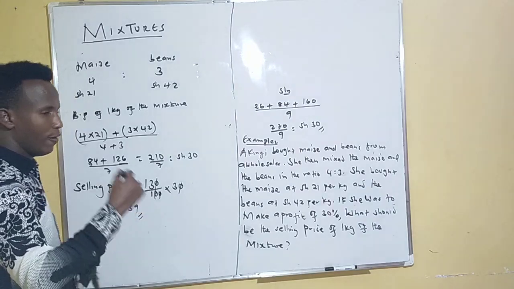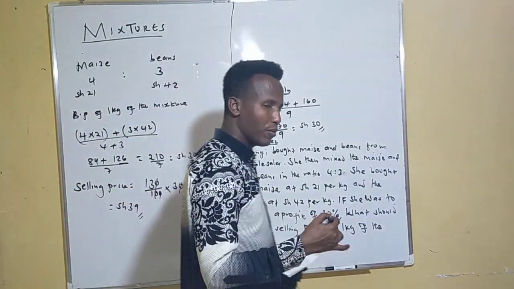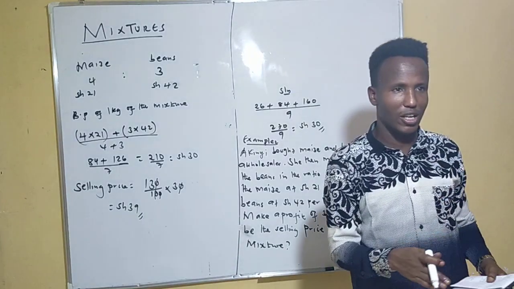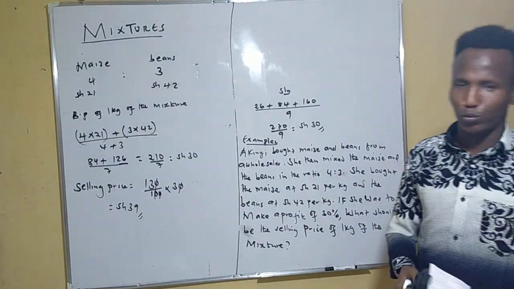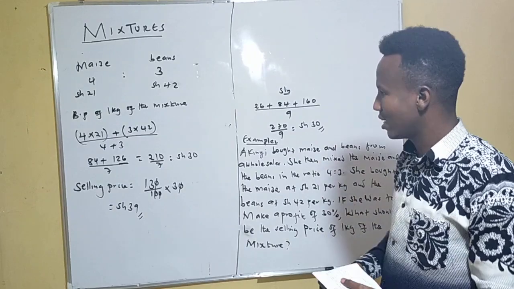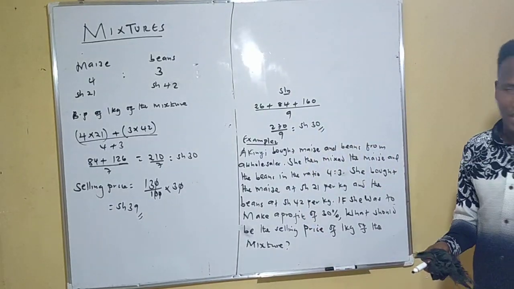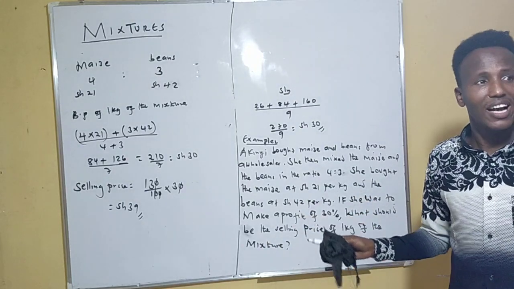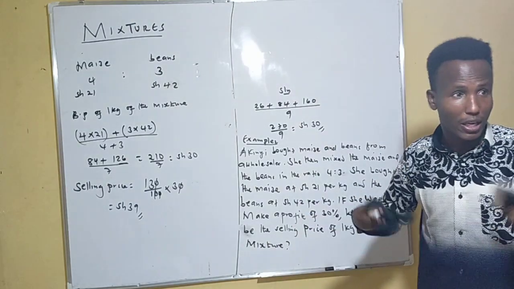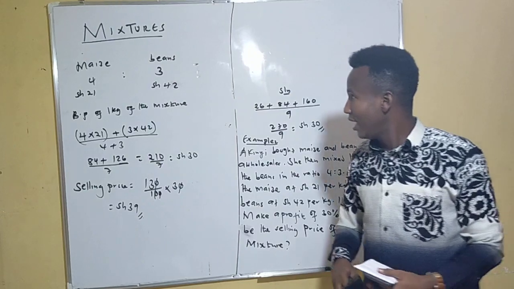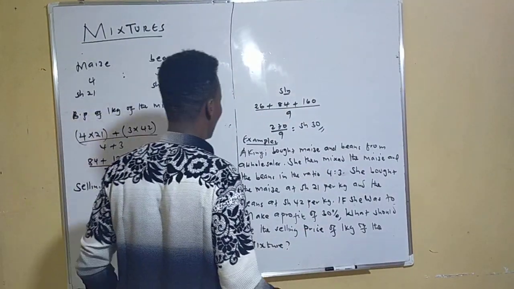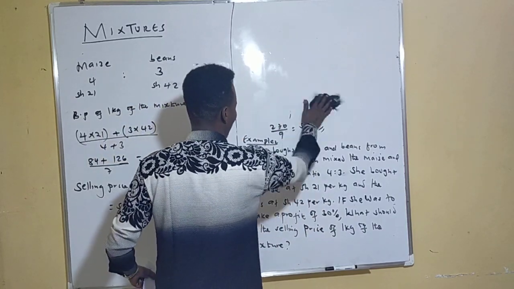Or you can say, if 100% is equal to the buying price, what about 130%? And that will give you the selling price, for your information, guys. So this is the second example. Read the question and just understand. For us to first get the selling price with this question, we must have the buying price, because we are making a profit of 30%. Now, without wasting time, let me proceed. I hope you have the question plus its solution. Let me proceed to example 3.